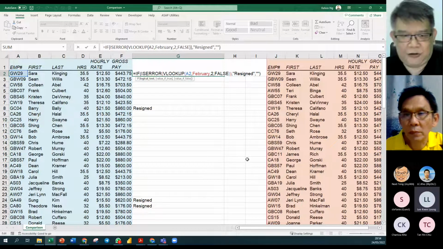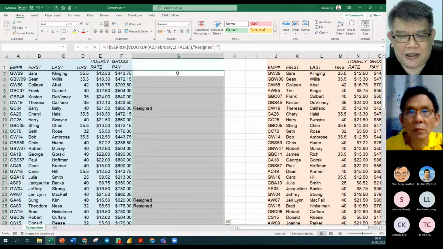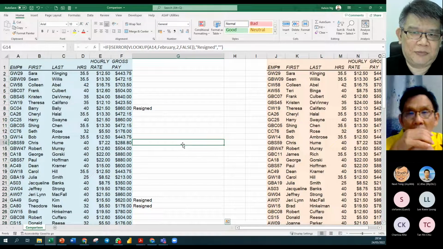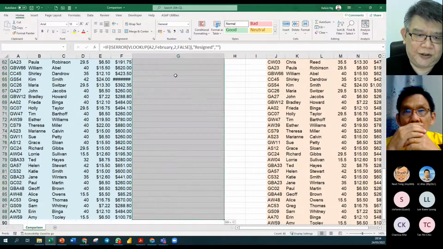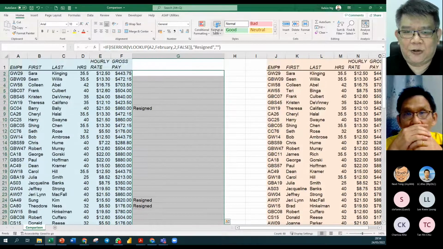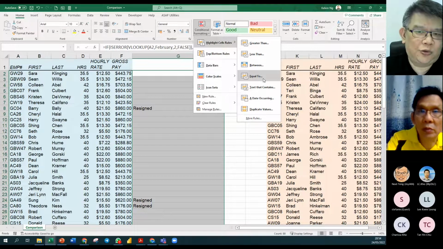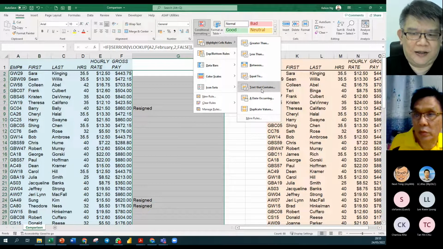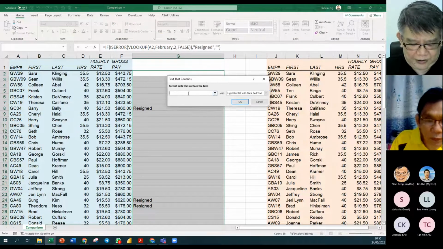Okay, can. That will require another item. I highlight the whole column, then all I need to do is click here. I press Control Shift Down and select all the way down to the last item. Then I go to conditional formatting, New Rule, or I can just go here: equal to, or text that contains also can. So let's say text that contains resigned.